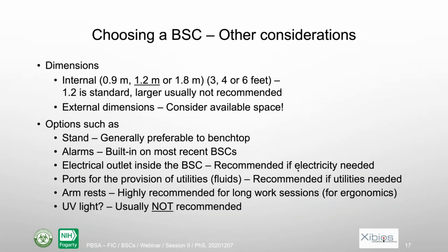Other considerations, the size. You need to look at the size inside of the cabinet. The standard is 1.2 meter or 4 feet. Smaller is usually not useful because you need a minimum of materials inside, and larger is not recommended because it's more sensitive to airflows. It's only if you need, for instance, two people working together at the cabinet that it might be more useful to have a wider one. Always be careful about the external dimension, because some cabinets have quite thick walls. You might say, okay, we have 1.3 meter, we can install the cabinet, but sometimes it won't be possible. So you need to also check this.